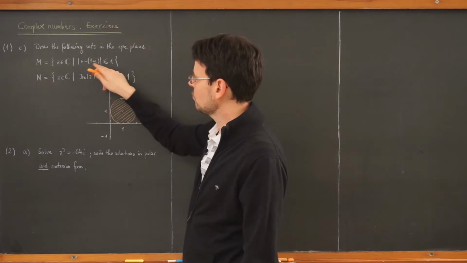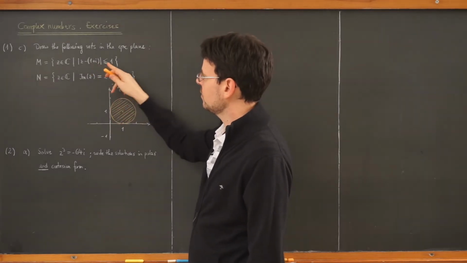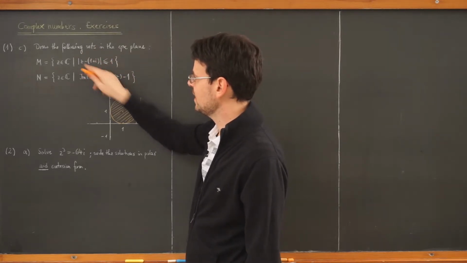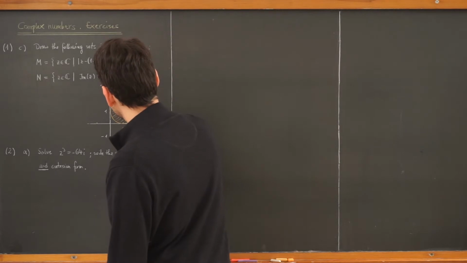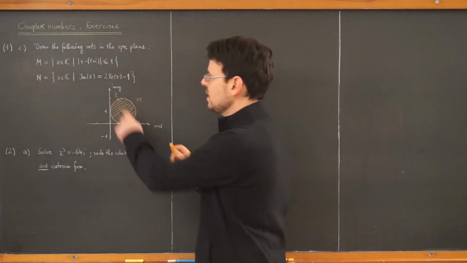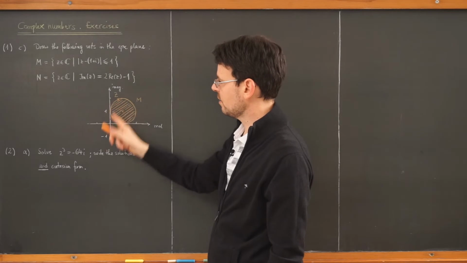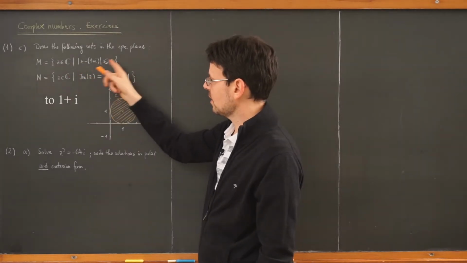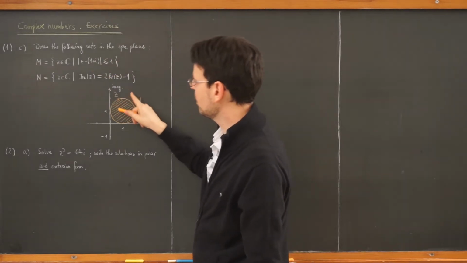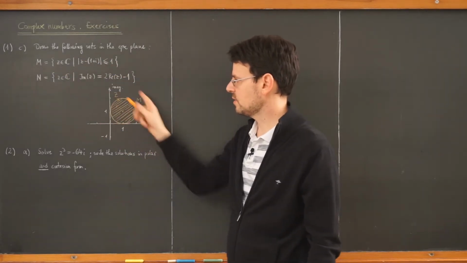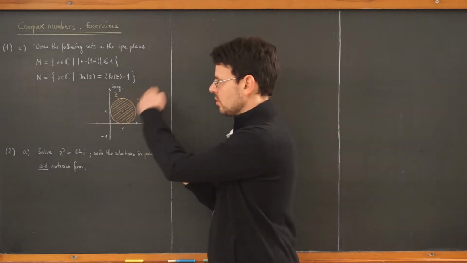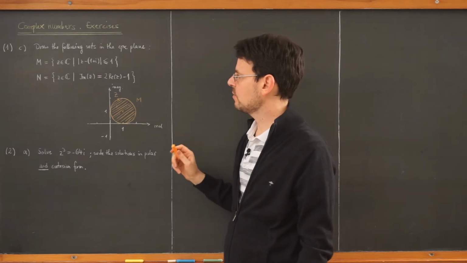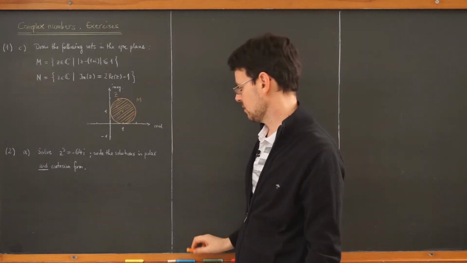So here the center is 1 plus i, and the radius of the disk clearly is 1, because this here is the distance between z, so any point capital Z, which corresponds to the complex number small z, which has distance less than or equal to 1, lies in this set. So this here is the whole disk, and it's very important to shade the whole disk. It's not just the boundary, the circle of radius 1, but the whole disk of radius 1.